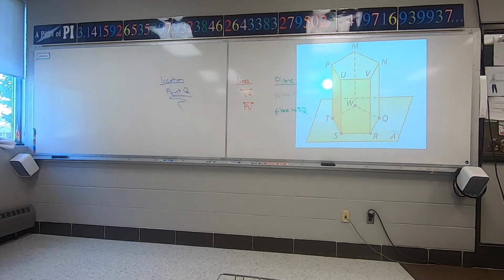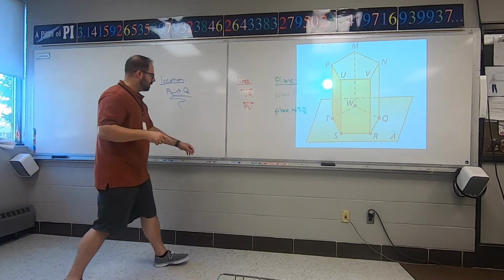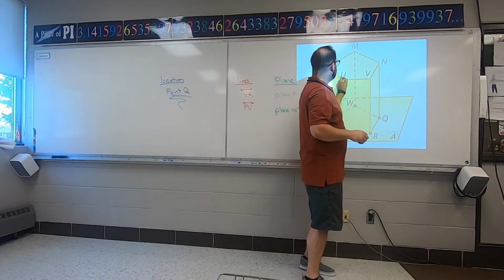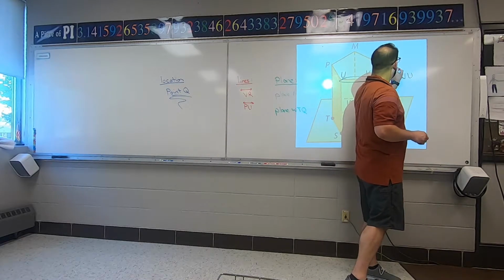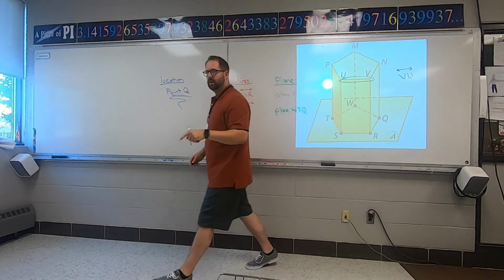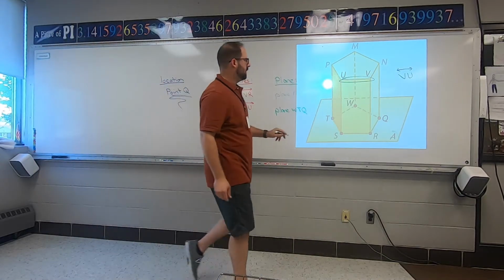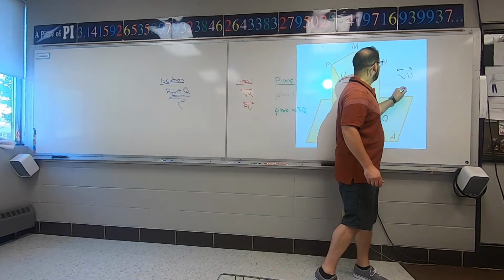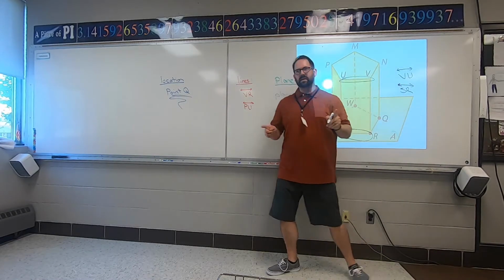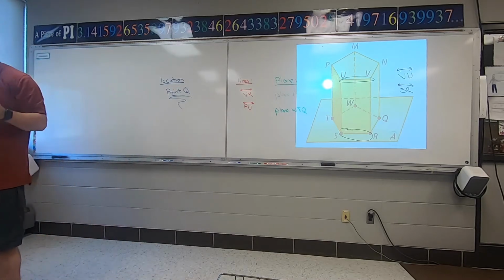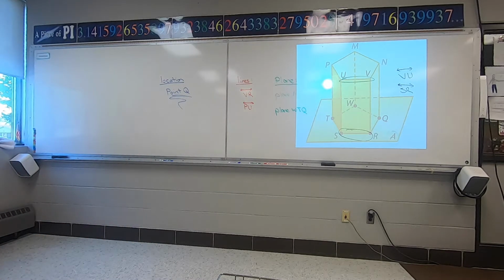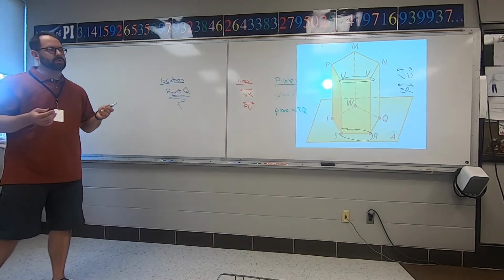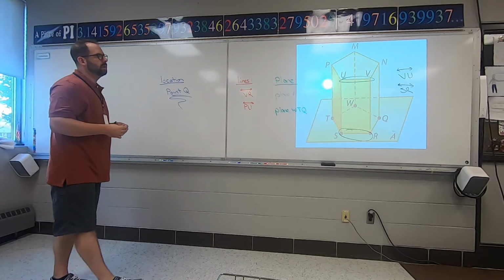Can somebody name 2 lines, please? V and U. Okay, VU. So that's this line right here. And what's another line that is parallel to it? SR. SR, perfect. This one down here, SR. Those are 2 parallel lines. Does everyone see that? They're like railroad tracks. Top of the building, bottom of the building. You could have used any of the lines going up and down the building itself, like US and VR. Those are like the sides of the building. They're parallel. Everything else pretty much would have been skew or maybe intersecting.